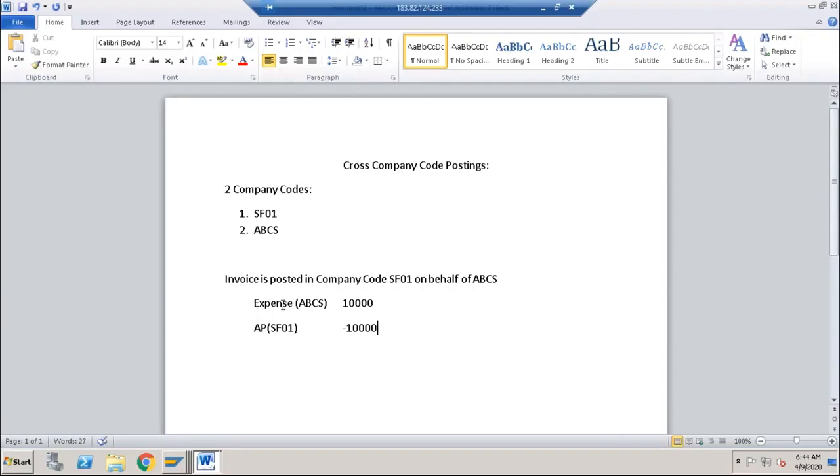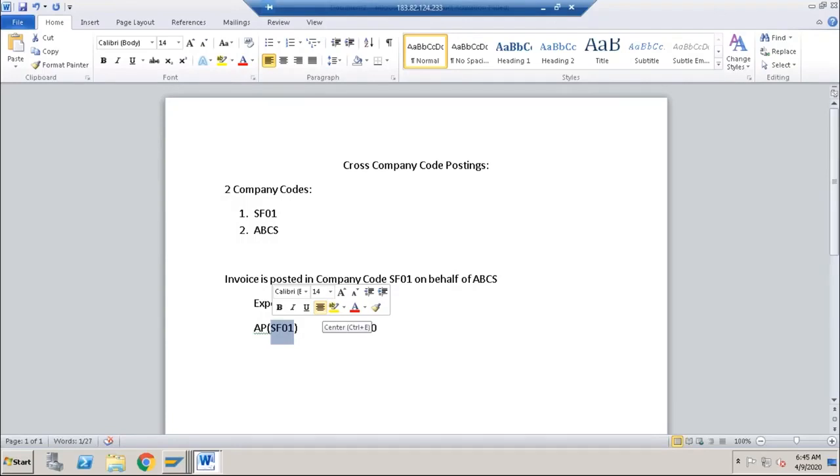But the problem here is, if I post this document, it is completely fine from the accounting point of view, but the real problem is at the company code level, these documents do not have a zero balance. Company code ABCS is only getting the debit entry and company code SF01 is only getting the credit entry. So from the legal point of view, this document will not match to zero.